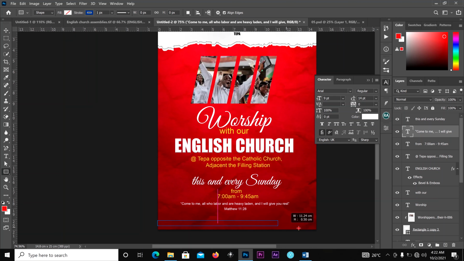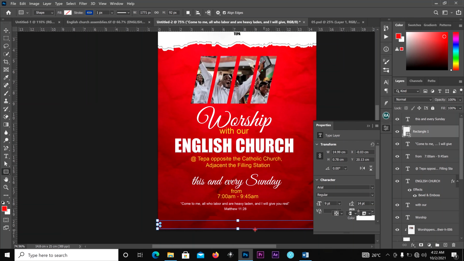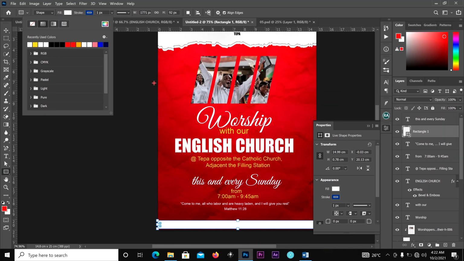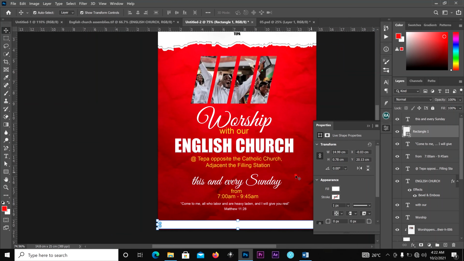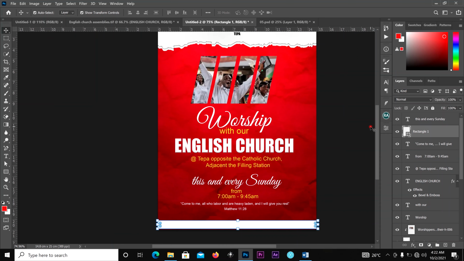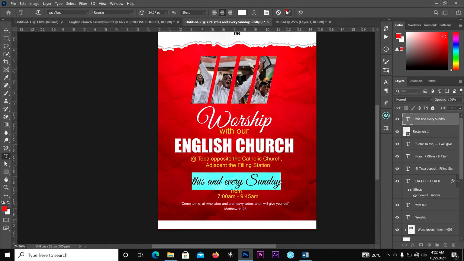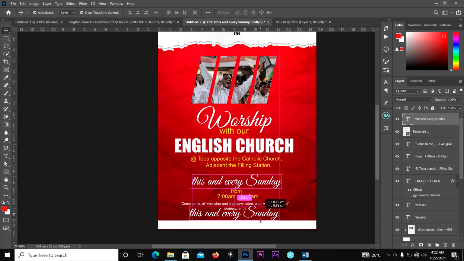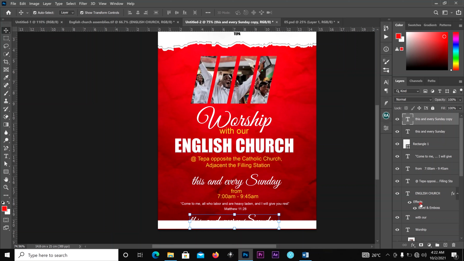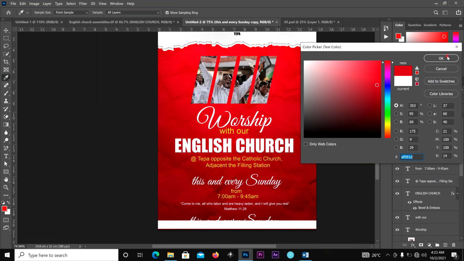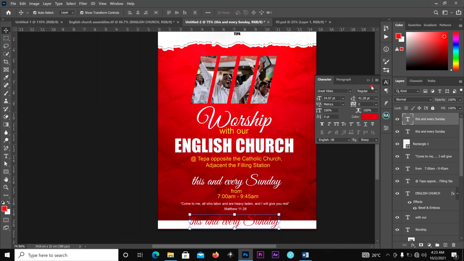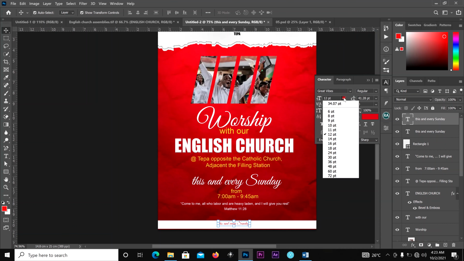Now I have a rectangular shape down here, which I'll choose a fill here, white. Very good. Then the stroke should be no stroke. Very good. Now you can see that there is "Come and your life will never be the same." It's there. It's the same font as this one. So I will copy by pressing alt, then I'll bring it down here. Yes. I'll then change the color to black. Or I can pick the color from here. Very good. Then I'll reduce it to 12. No, I think 16 is okay.